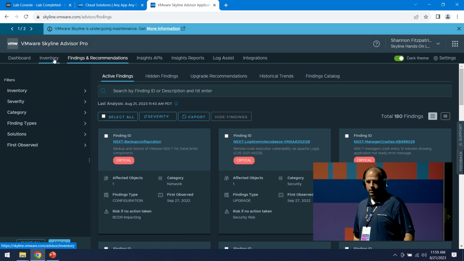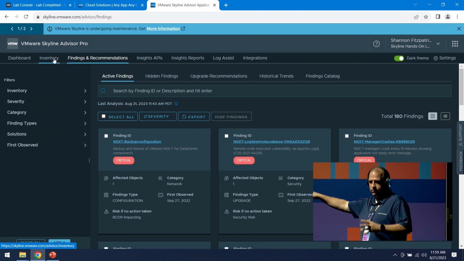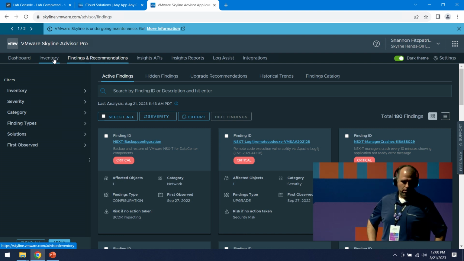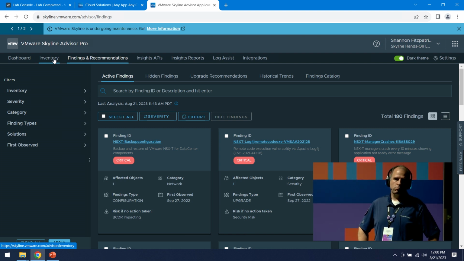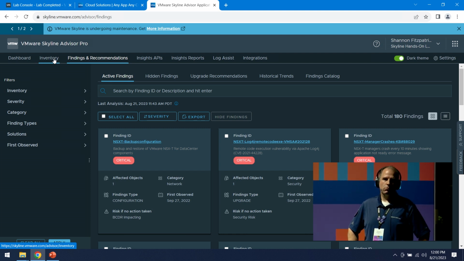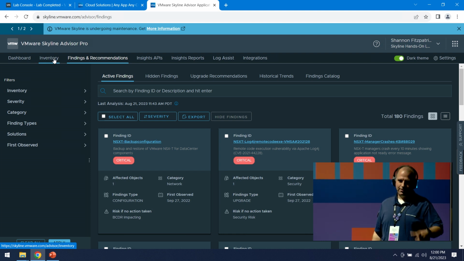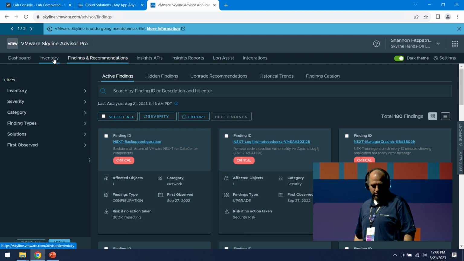Okay, so now I'm moving into findings and recommendations. Come on over, Sonny. This is where we're getting into the active findings of this environment. Okay, you got a question? Yeah, with the findings and recommendations you're talking about, the inventory it's giving you, does it tie in anything that might need to be updated first before you do that? Sort of like you see in Lifecycle Manager, where it tells you the order of the recommendations. Yeah, we'll show you that here in a minute. It's not in inventory, it's in a different part, but I'll show you, because that's one of the next things we'll talk about.